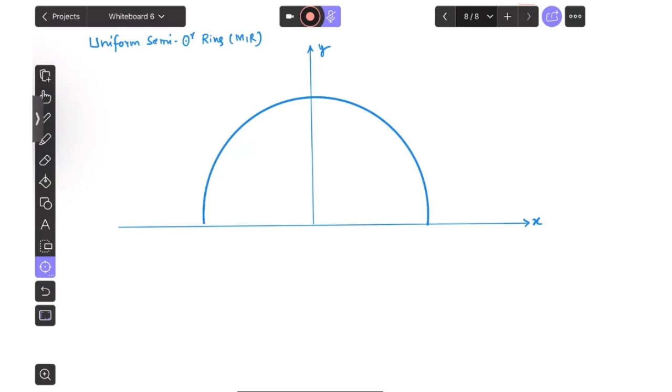So we'll find that even, and you will see the center of mass xcm, or x coordinate, will come 0. Because if the center of the mass is going to lie on the y-axis, then the x coordinate of the center of the mass must be 0. So we have uniform mass distribution.